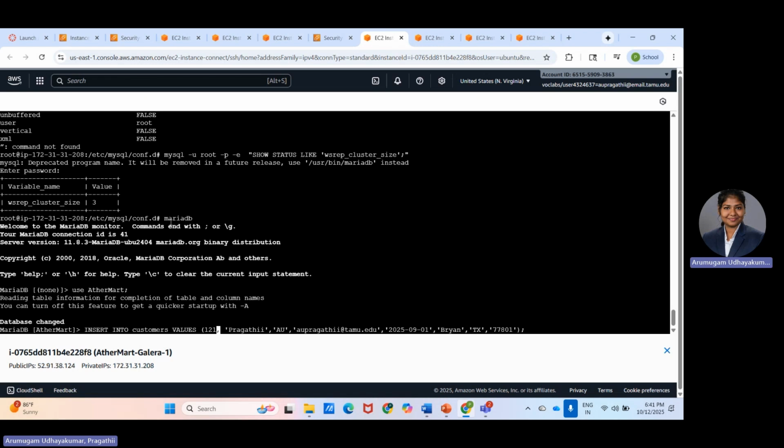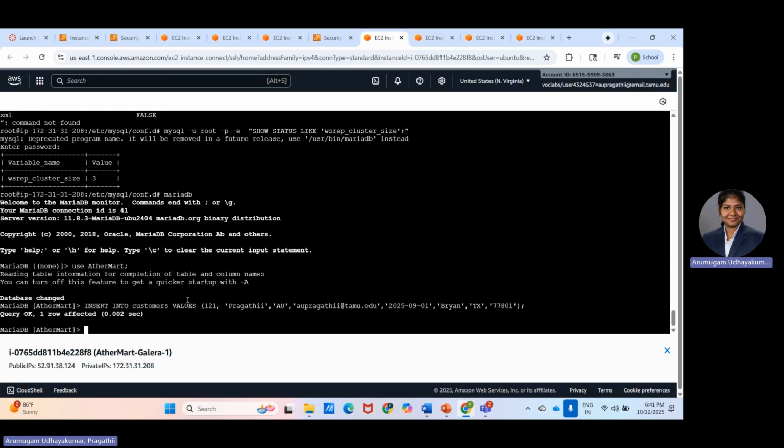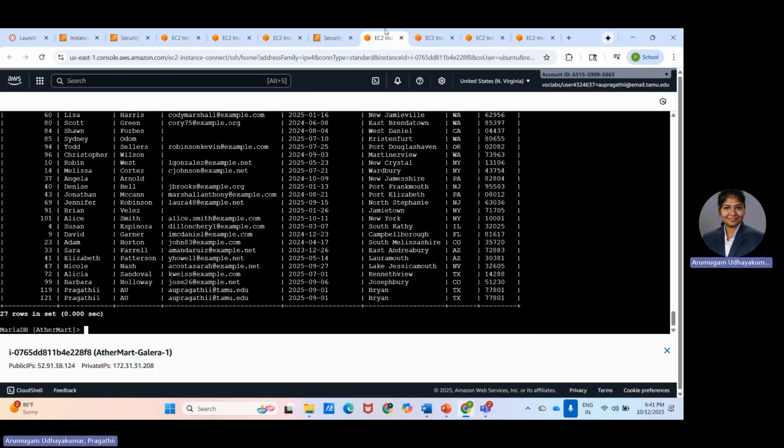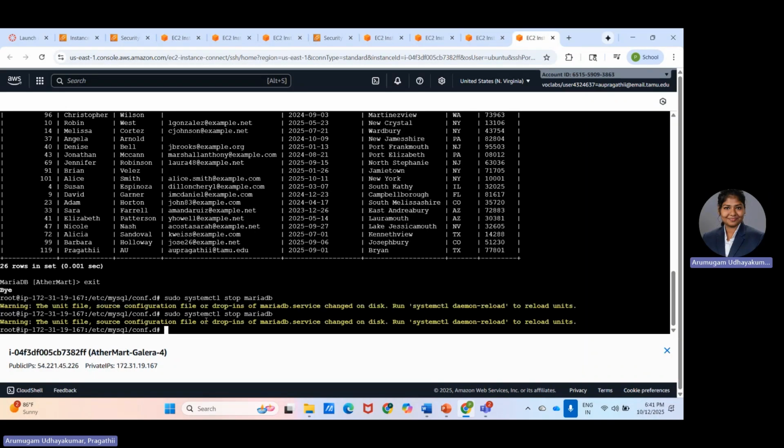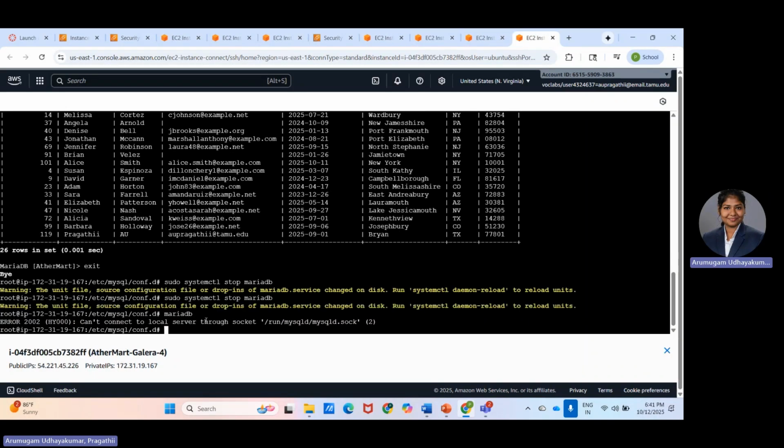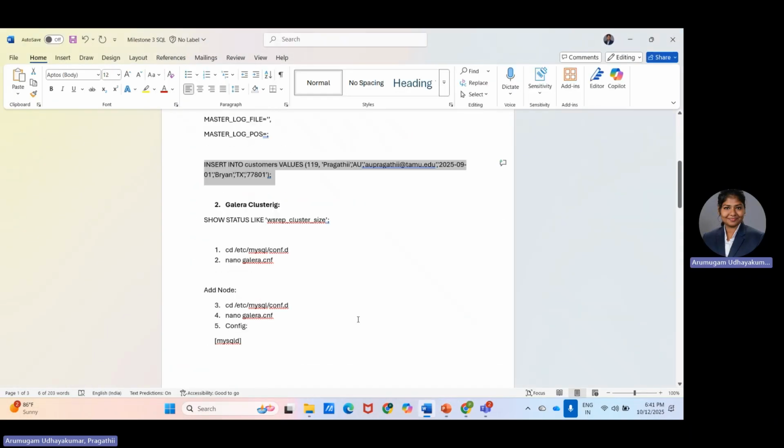And if you see here, I'm inserting it successfully, and I'm able to view it in my Ethermart Galera cluster 1. But if I go back to my Ethermart Galera cluster 2, I will not even be able to connect to my MariaDB because I have manually stopped it in the first place. So by this, I am deleting the node successfully.